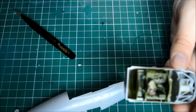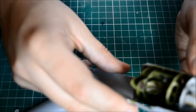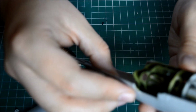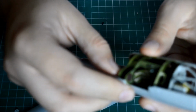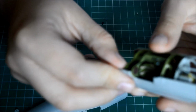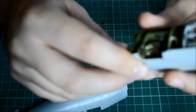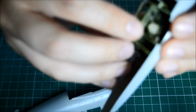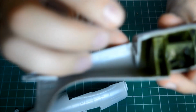There we go. Okay. Right, so I'm not going to put any weld on the bottom of that, I suppose. Oh, okay. Just chosen to do so. Okay, so that's in place like that.